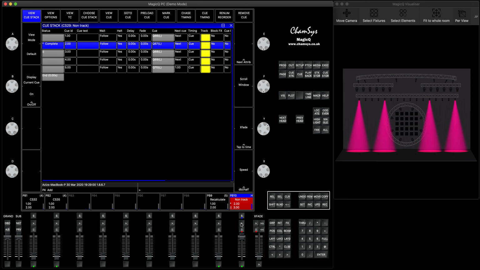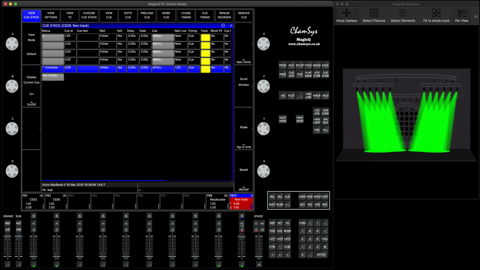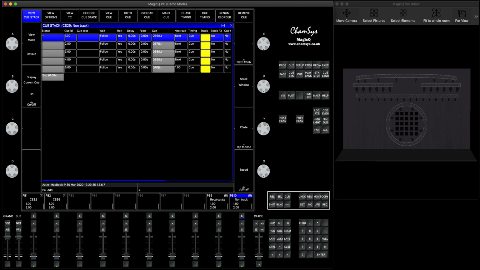Second cue is in. I press go. Third cue in, second goes out. There's no information tracked through, and I can see everything as I saw it. That was simply created by selecting group, setting intensity, and putting the positions and so on. Because when I was recording it, even if I pressed clear, the Magic Cue was recording everything from the programmer. But here is how it looks in the cue stack created in theater tracking.